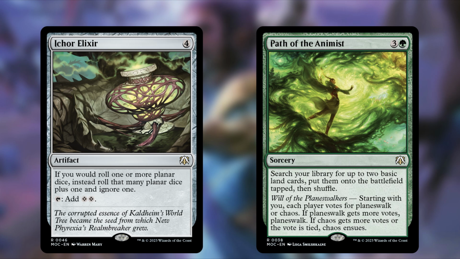This is just another one of the Plane Chase-based cards, so if you're not playing Plane Chase, the second mode there won't do anything for you. And although being able to tutor up 2 basic land cards is nice, I don't want to do that with 4 mana.